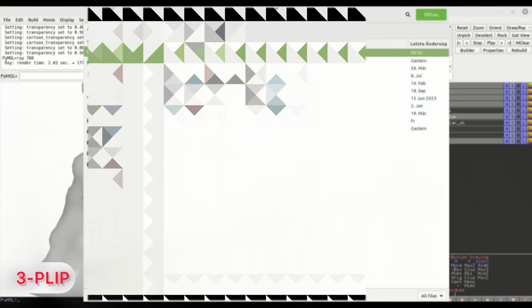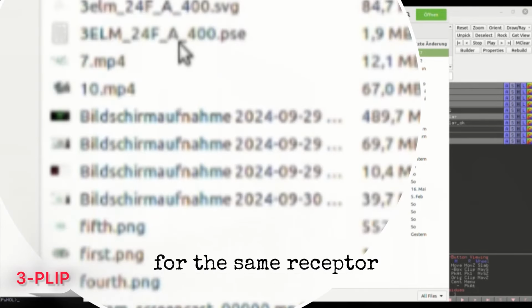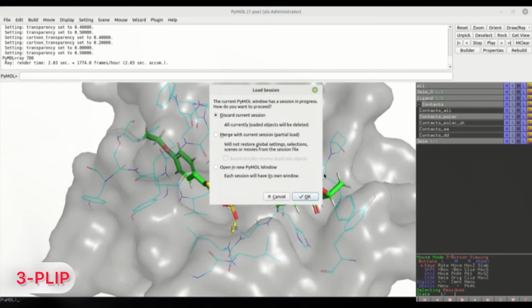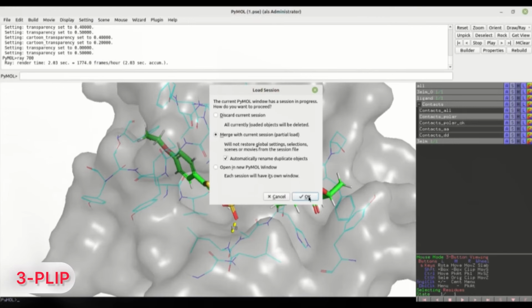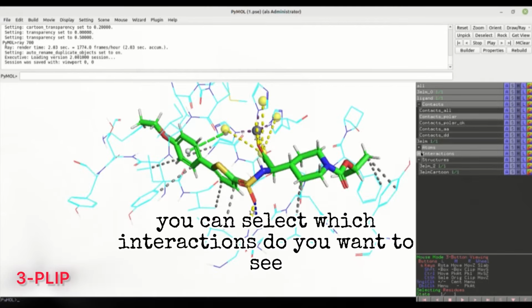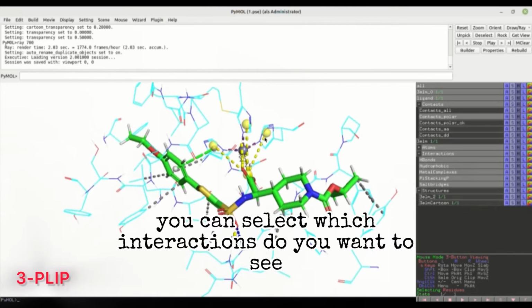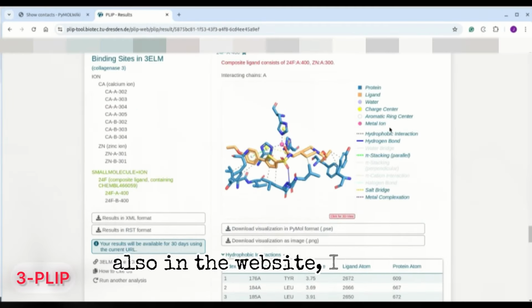Yeah. So for the receptor, I open the sessions. Now you can select which interactions you want to see. There is a legend here on the website that you can see.